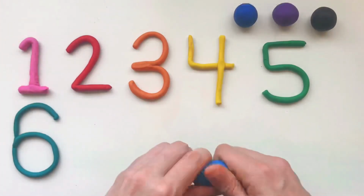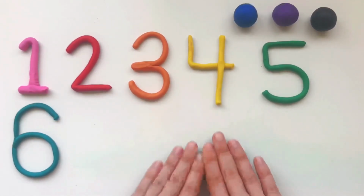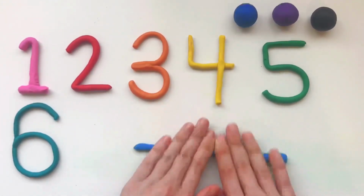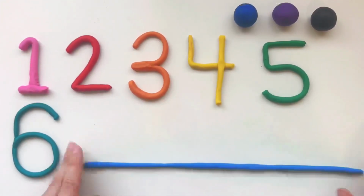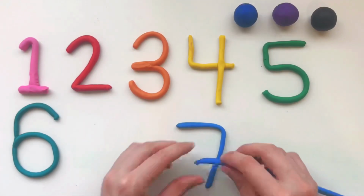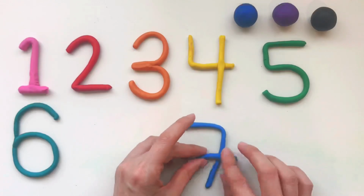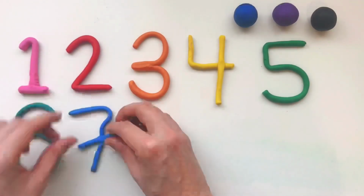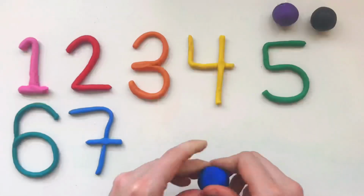Now we're going to use the light blue to make another number. Do you know what number comes after the number 6? Super! It's the number 7. We made a number 7 out of light blue.